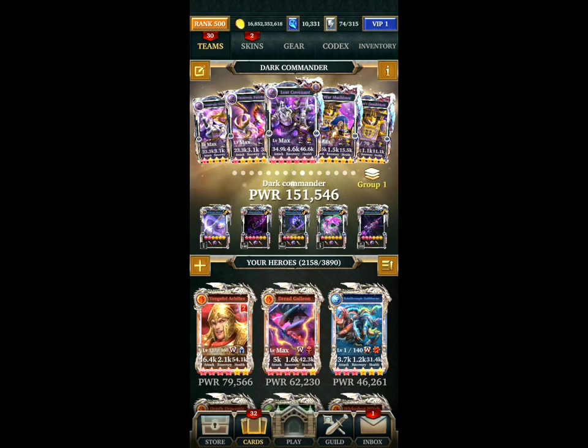Hey all, and this is the Year of the Rabbit event. This is a Dark Slayer event and Immortal Killer. So I have some interesting teams this time around. Immortal Killer opens up quite a few options.